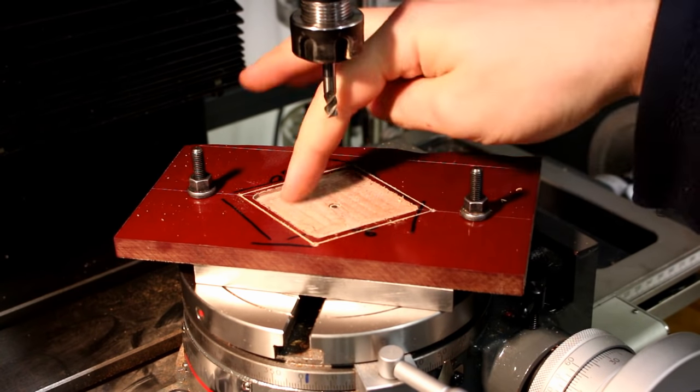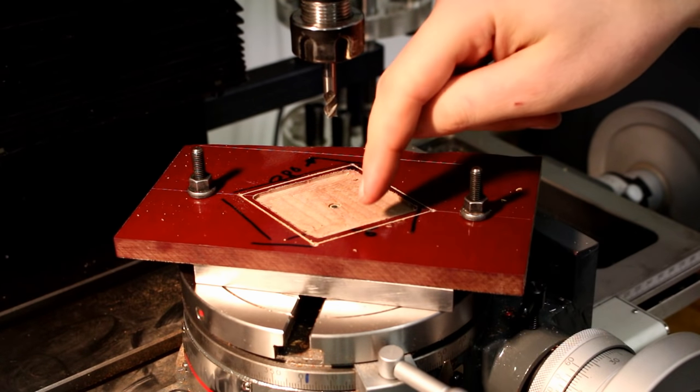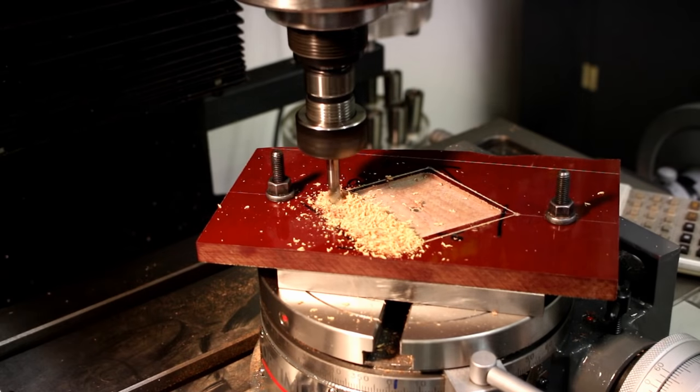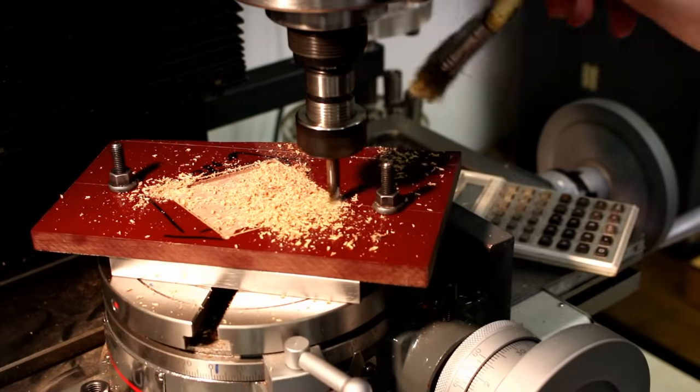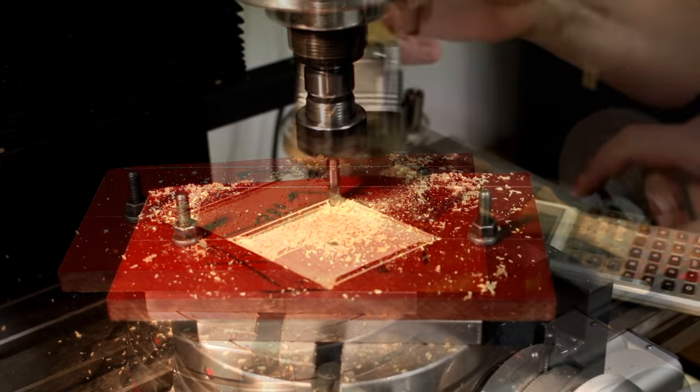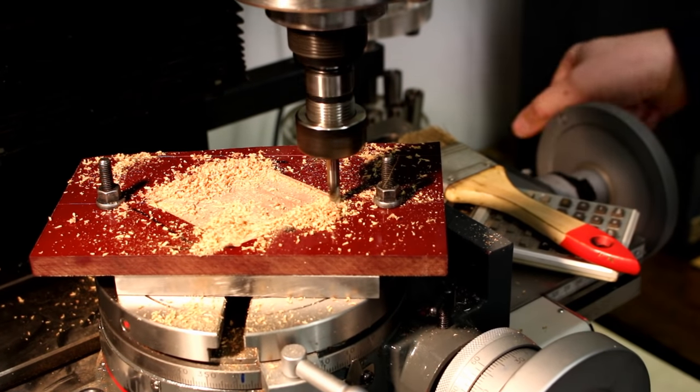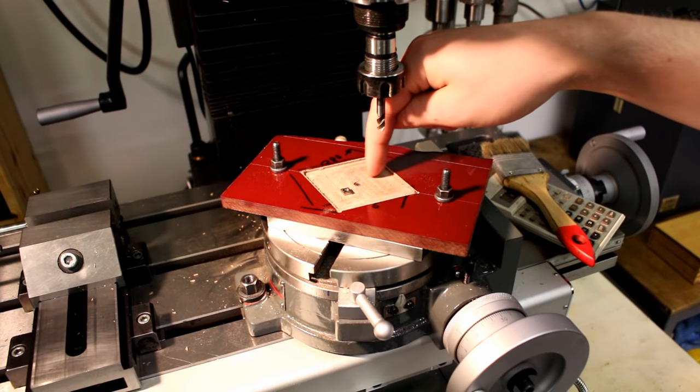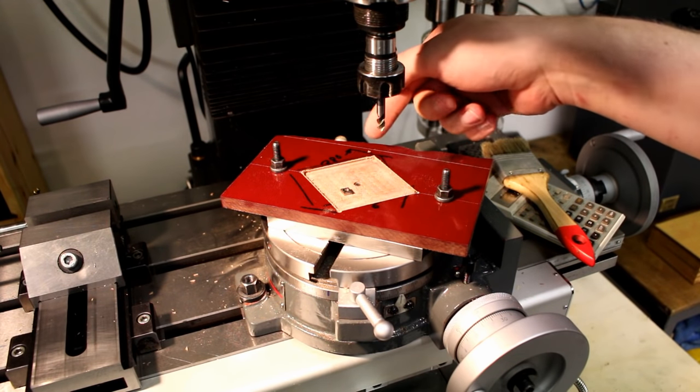I hogged out the material in the pocket just shy a few millimeters of my layout line. And now we can proceed on and machine a proper outer contour of this pocket. That's about 40 degrees. You see that we have machined out the pocket and I didn't relieve the corners because I'm using anyway a 20mm stylus to follow the contour. And to undercut the corners I can just use a smaller stylus. Then it will automatically undercut the edges.